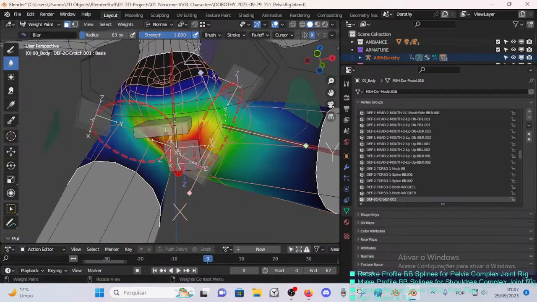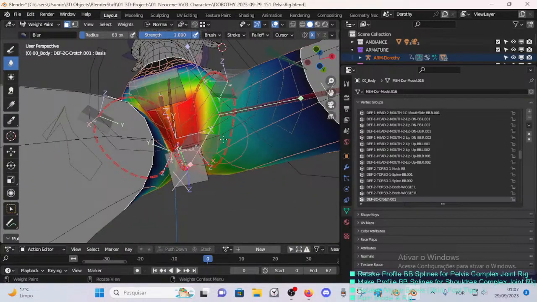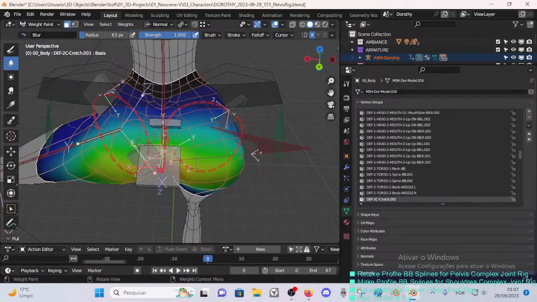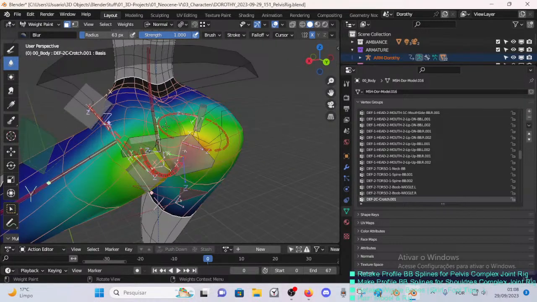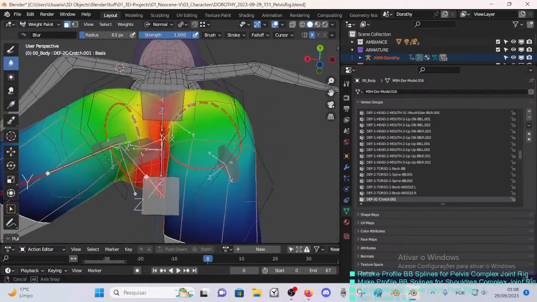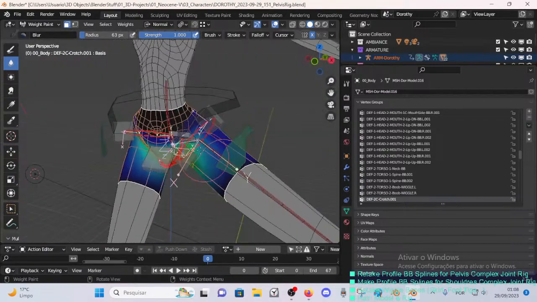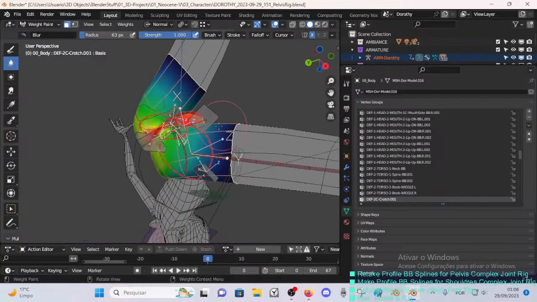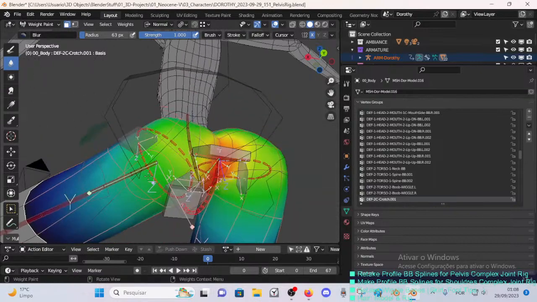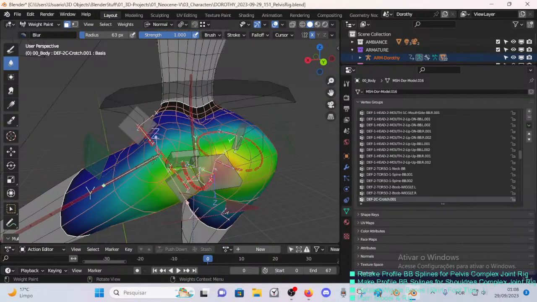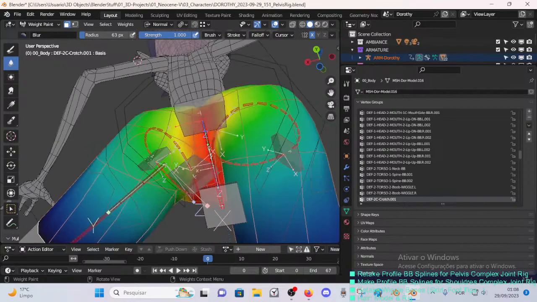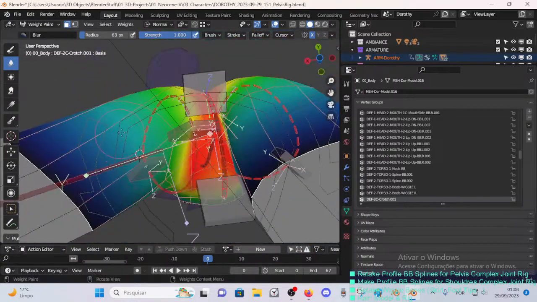Here I'm really not sure, this could be dangerous, sharing too much weight with the pubis, with the other bendy bones, so maybe I'm not going to do this too much. It will really try to remain on that area, and then there is all this part that can stay in black. Yes, that's fine. We just need to try to blur this more. We'll see. For now, we're trying to just limit the crotch.